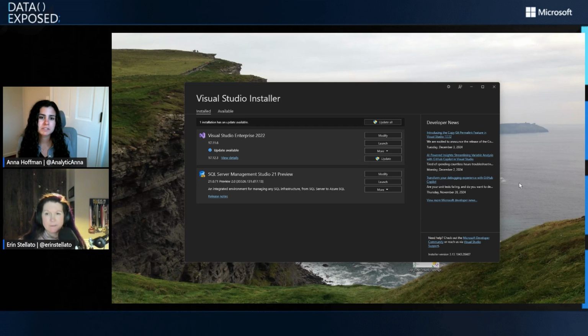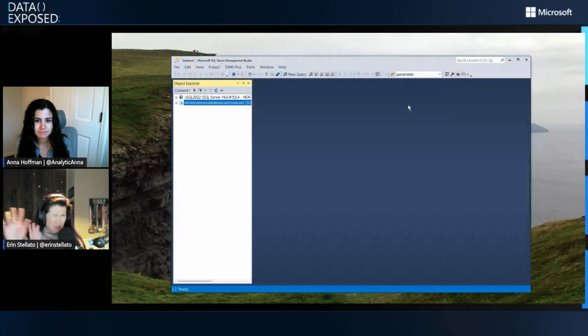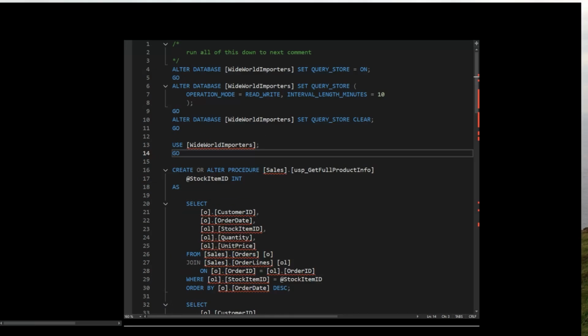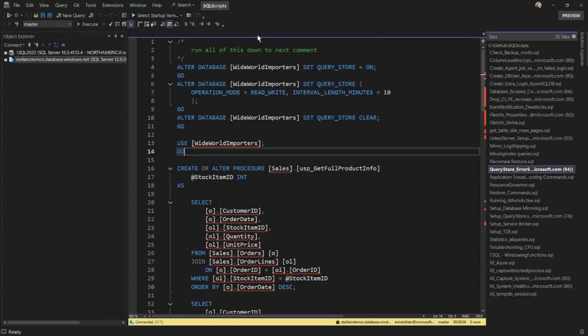Awesome. That's great. What else should we know? What's your most exciting thing? That's controversial, right? Some people are very excited about the fact that it's 64-bit. So that's huge for folks. The other thing that a lot of folks are excited about is dark mode. So if I open up SSMS 20, this is 20.2, this is the bright that folks are used to. And if I bring up SSMS 21, you can see that this now supports dark mode.